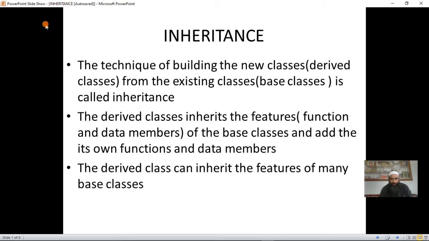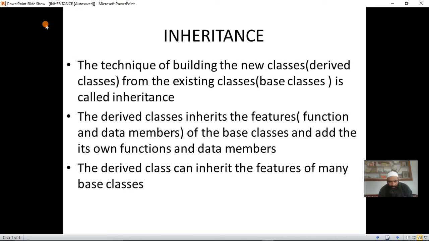The derived class inherits the features, that is function and data members of the base class. This is what is meant by features: since a class has only two types of members, data members and functions, these features will be inherited by the derived class from the base class. Then it can add its own functions and data members.